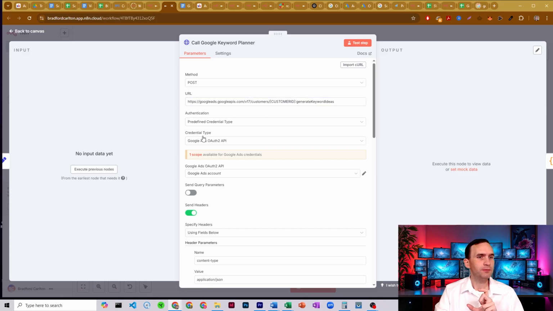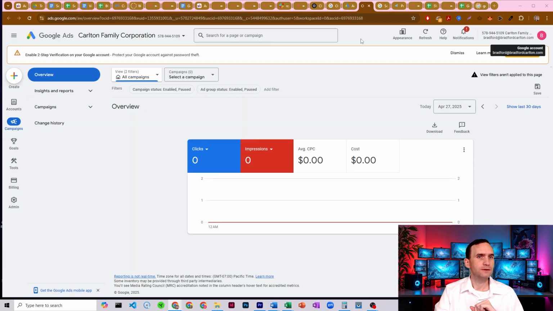You'll need to set up a Google Ads API credential for this. All right, this is separate from your Google Cloud Console credentials. It needs to be Google Ads. All right, and so to do that is just a little bit complicated. So what you need is a Google Ads Manager account.